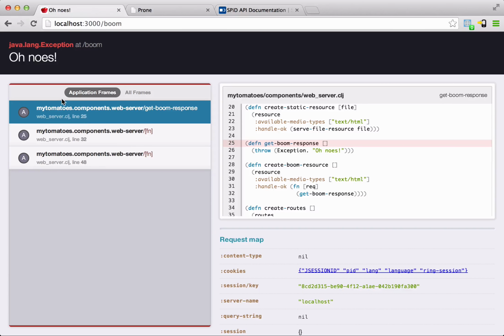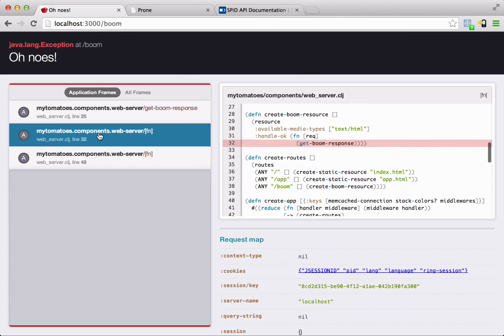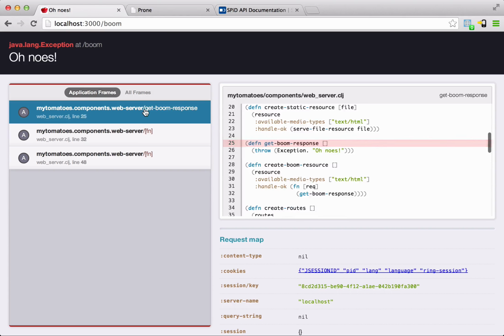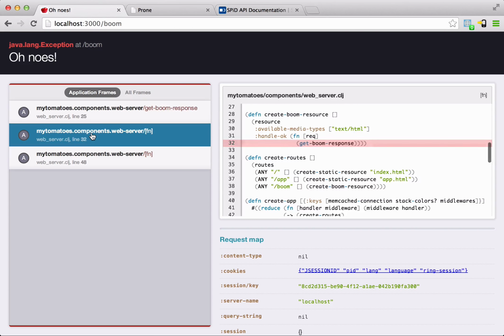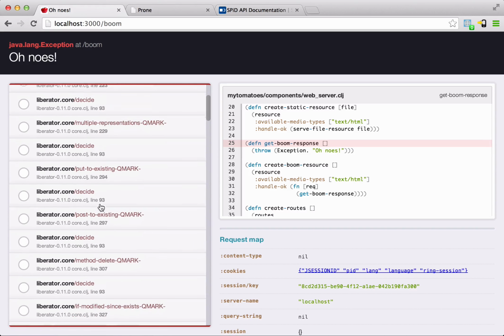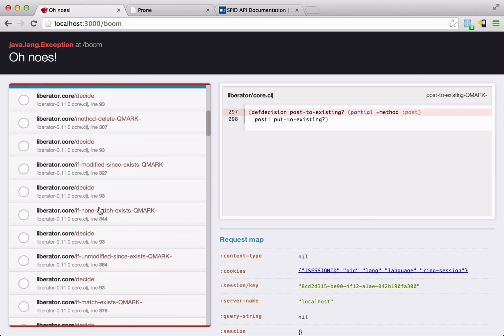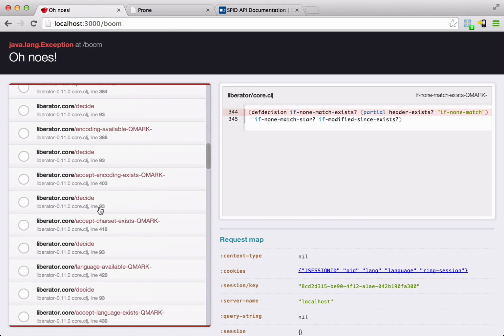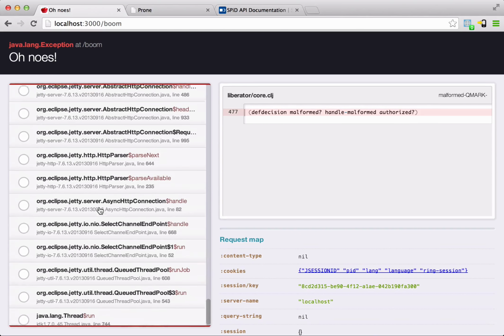We've got a stack trace to the left here, which is formatted in a more readable way, and more importantly, it's filtered so that by default you only see the frames that relate to your app. You can browse them like this and see the actual source code location. At least as well as we can get from Clojure, because it turns out that Clojure stack traces don't always give you the exact line where things fail. If you do need the whole stack trace, it's still available here, and you can wander around source code for your libraries and for Clojure itself if you want to do that.